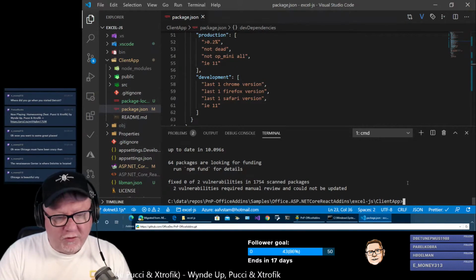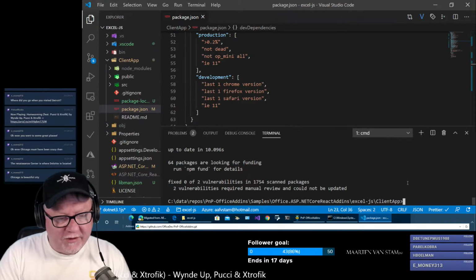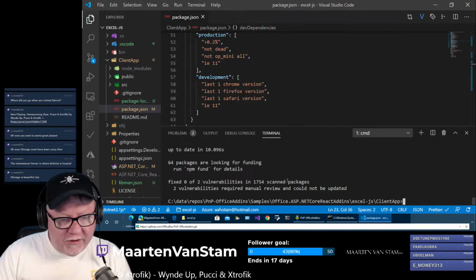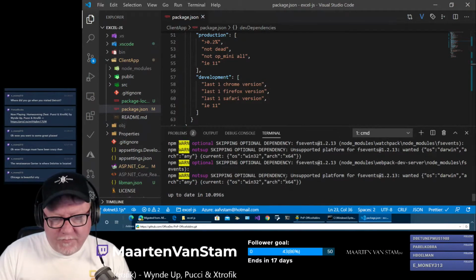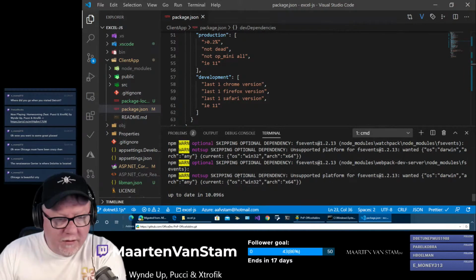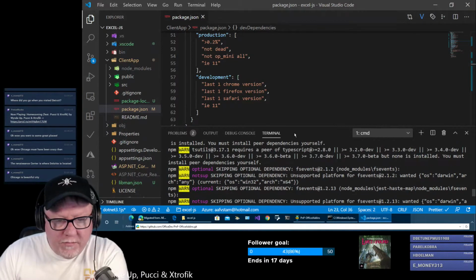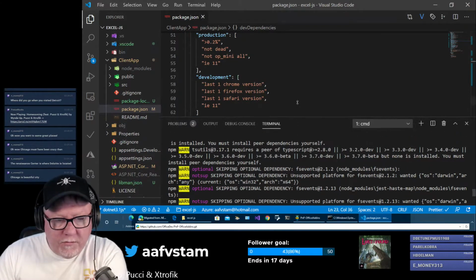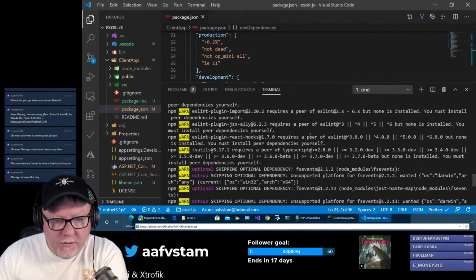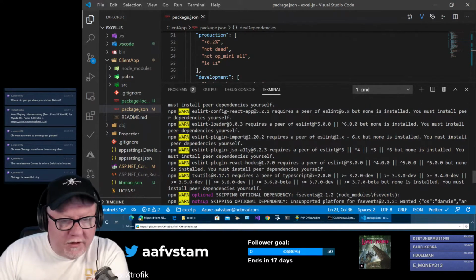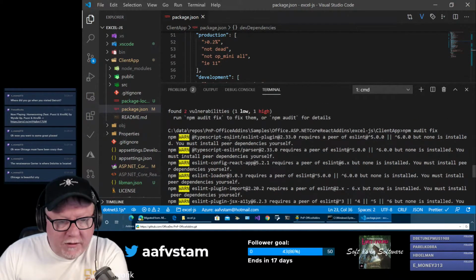Fix 0 of 2 vulnerabilities. So why is this npm thing not fixing it? There's the ESLint thing.